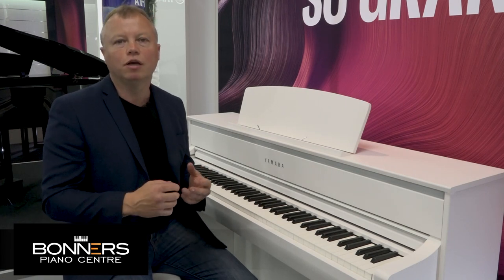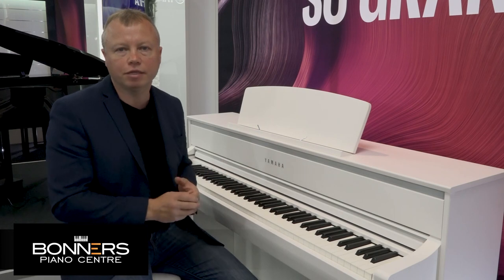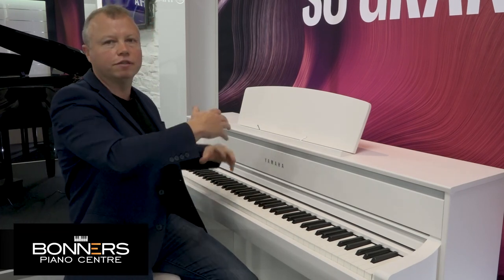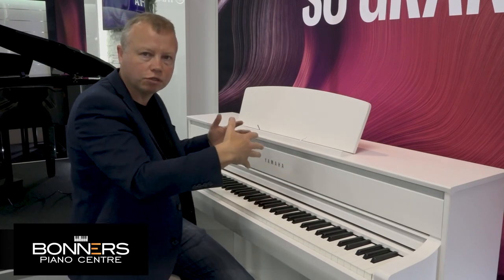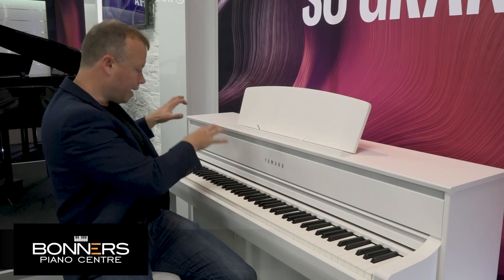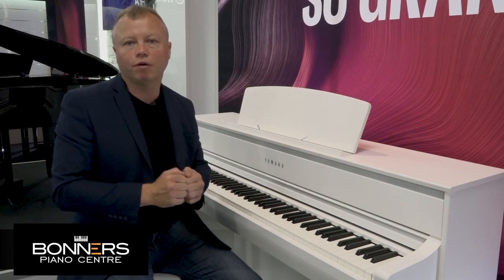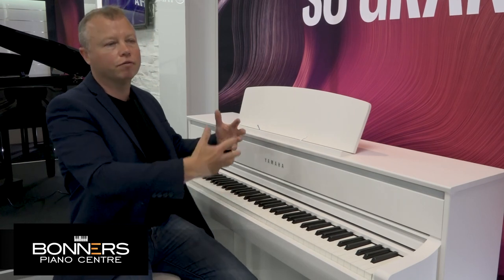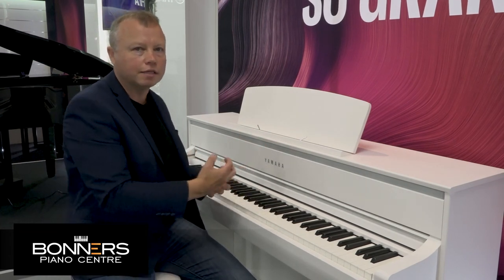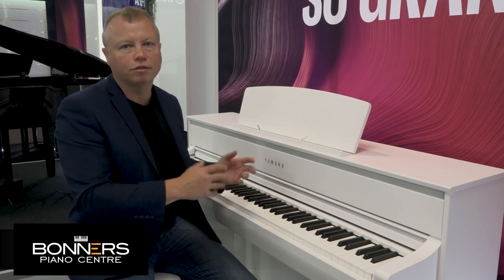To further enhance the piano sound, Yamaha have included technology they call Grand Acoustic Imaging, which covers a few different characteristics of the speaker system. The speaker placement inside the cabinet is different to previous digital pianos, giving a sense of the sound coming from all around the instrument rather than being focused centrally. There are also transducers — small devices that vibrate the cabinet — so when you play a chord you can actually feel it vibrating, just as an acoustic piano would, using the cabinet itself to create the sound. You really get a sense of being in touch with the instrument, responding more like an acoustic instrument than any previous digital piano.